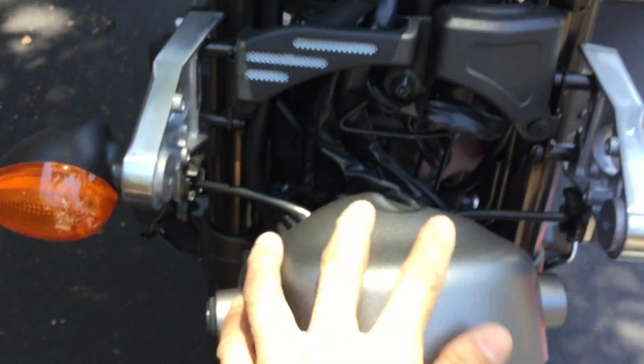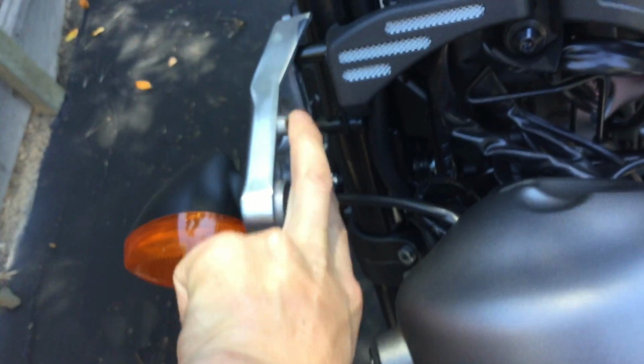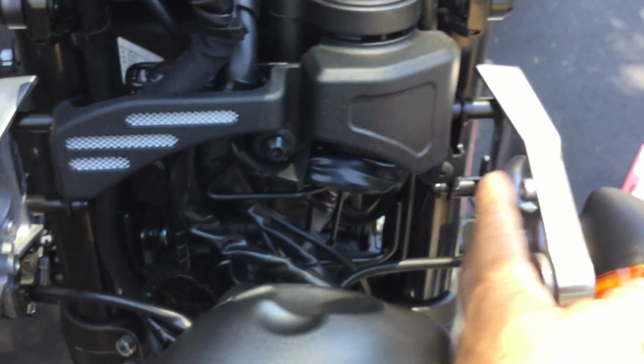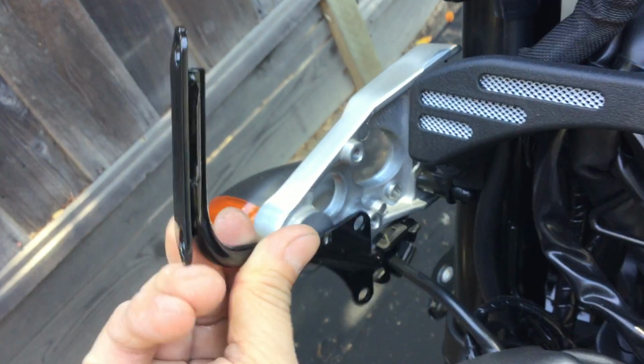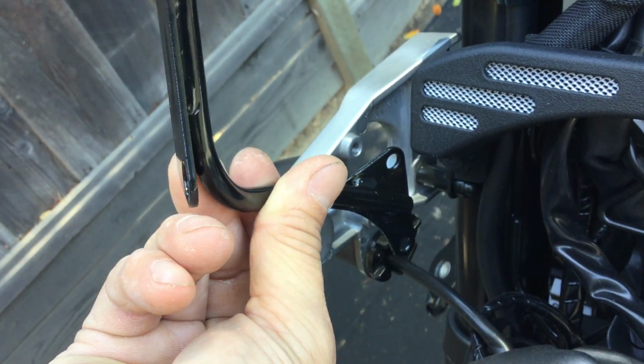Alright, so now I have my headlight bucket down out of the way. I could get access to the mounting holes here for the little mini windshield that I'm putting on. And it's these little brackets right here. They basically go in like so, right there. But actually there's a spacer and a nut, so they actually stick out further. They're actually like something like this.